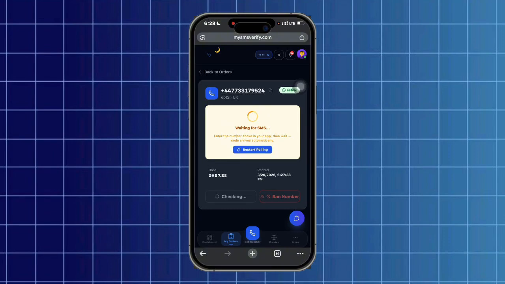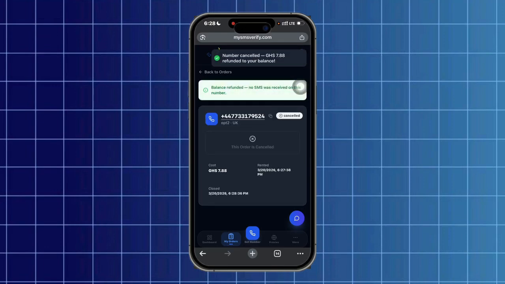So it's checking. So it will check, then it will give you a refund. You get me? It checks whether you received SMS and you really want to cancel it to trick the site. But if it checks and you didn't receive any SMS code, then it will give you your money back into your wallet. So that's it.